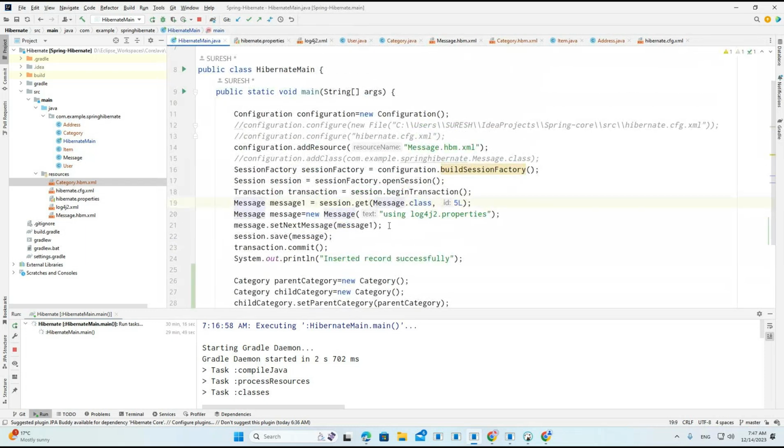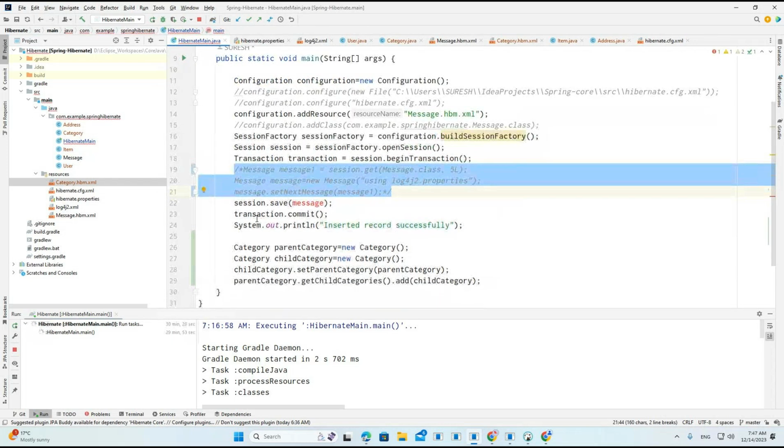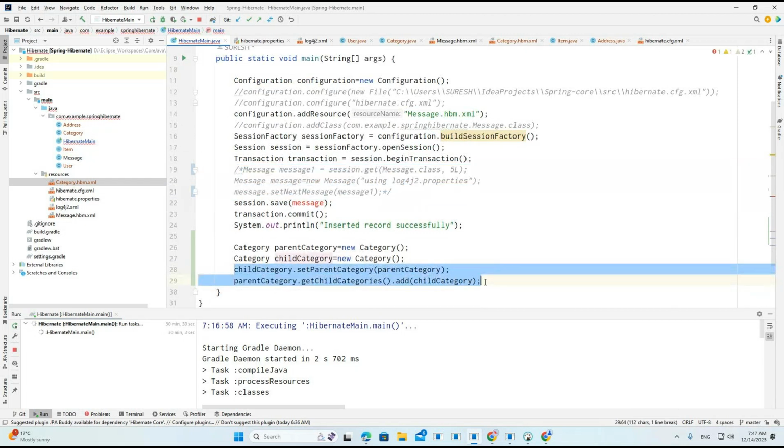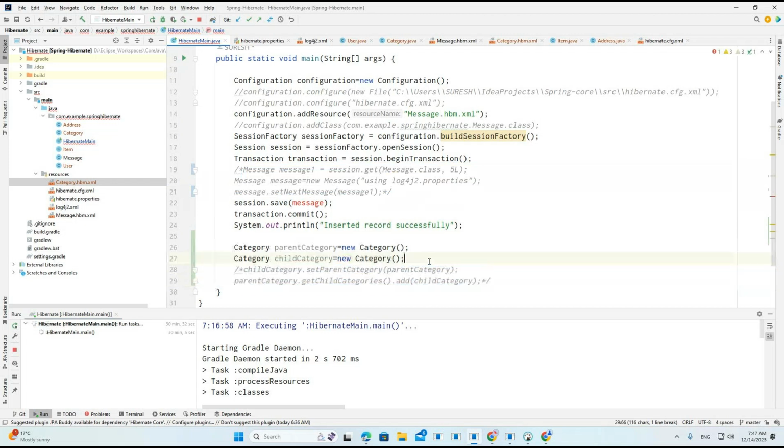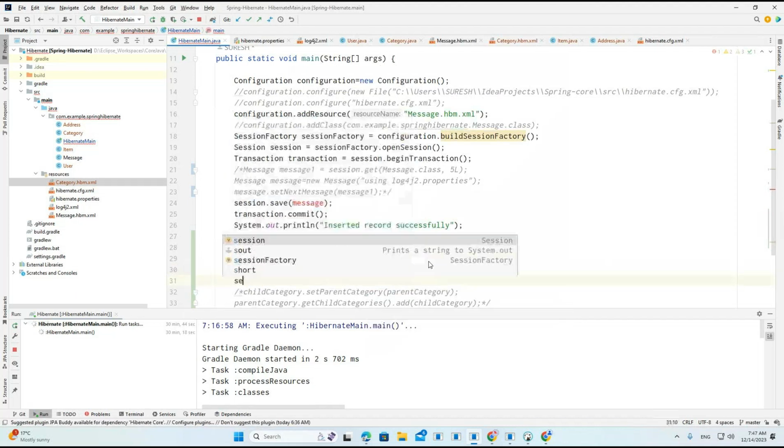To understand this, what I am doing here: the message part, you can comment out here. These are the two pictures I am going to comment out. Add cell category.